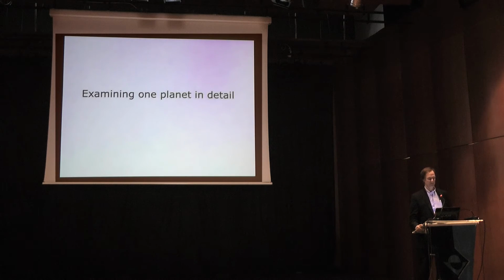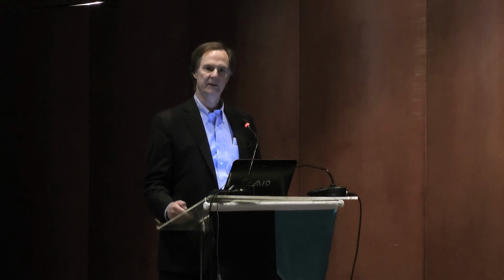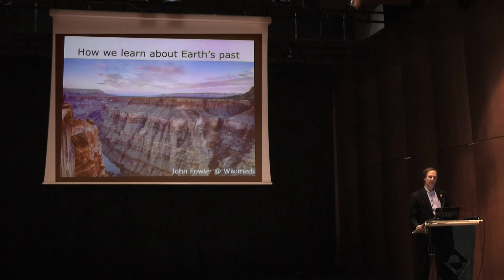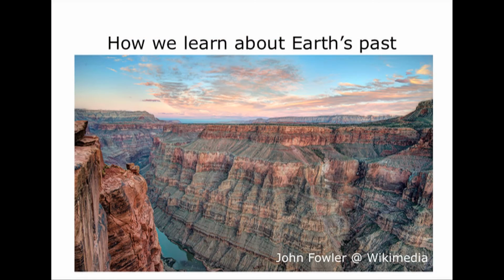We also know a great deal about one planet, our own, Earth. And I'm going to spend a little bit of time talking about Earth, its geologic history, and life on Earth. How do we learn about the past? Astronomers learn about the past by viewing light that was emitted in the past.